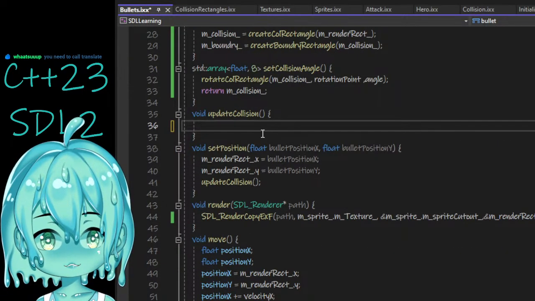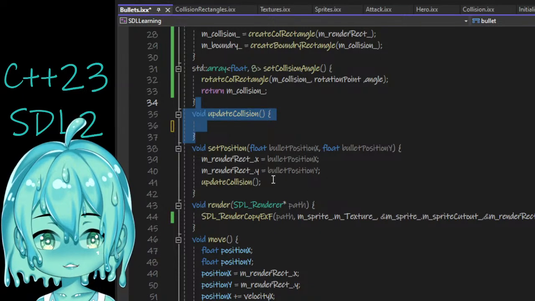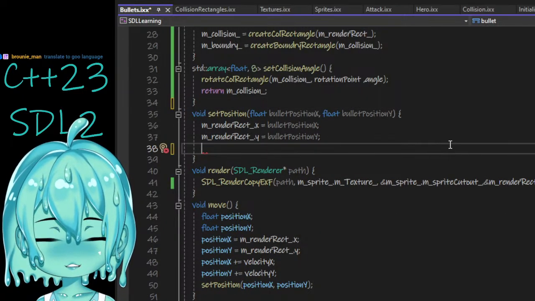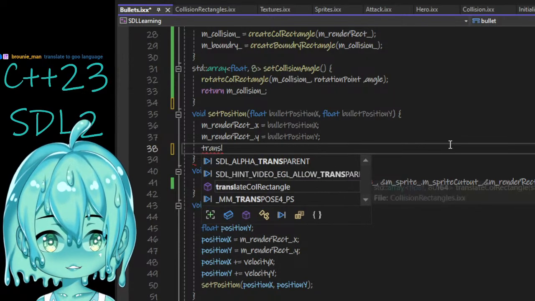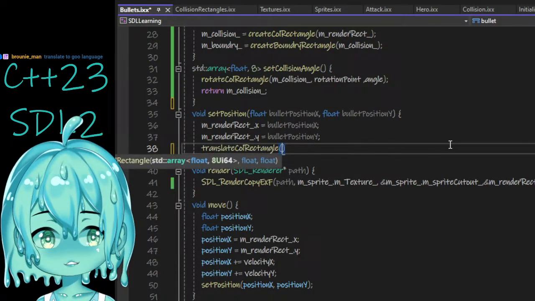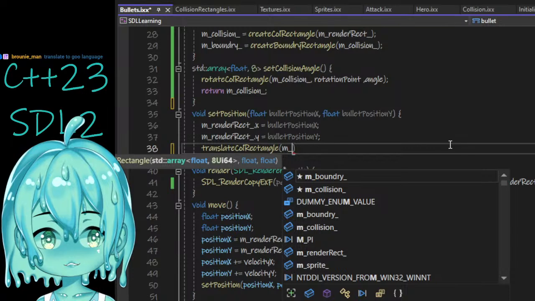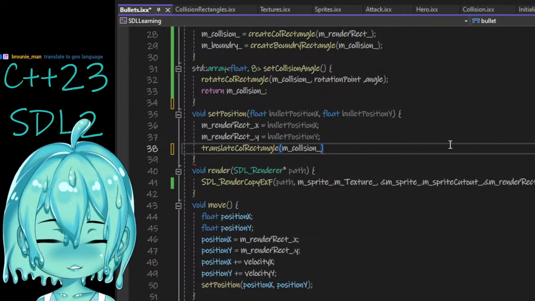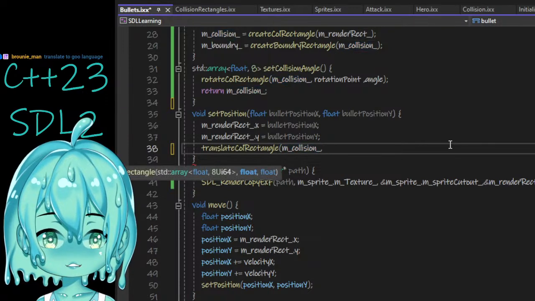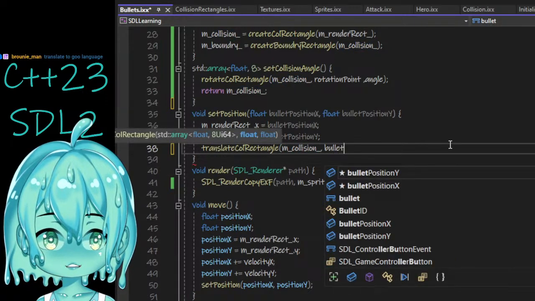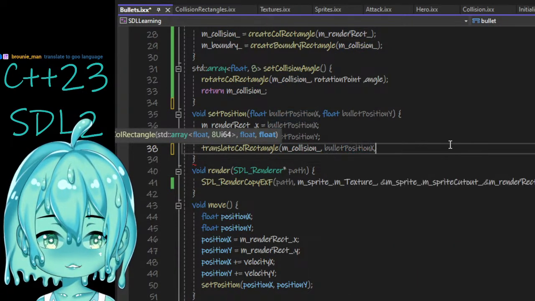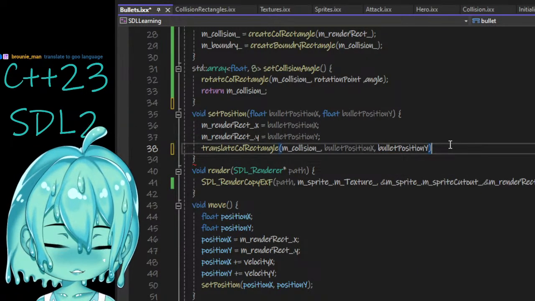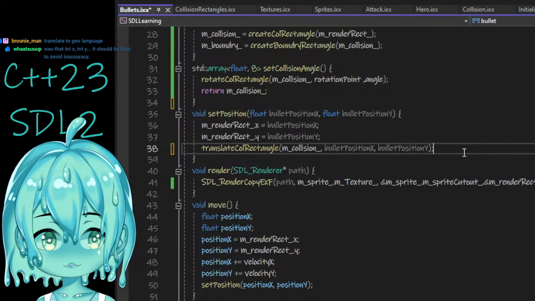So now, I kind of want to just erase this update collision thing and just have it updated here because we're using all of these values. So what we're going to do is translate collision rectangle with the parameters of m collision, bullet position x, bullet position y. It's the same thing. And that's it.